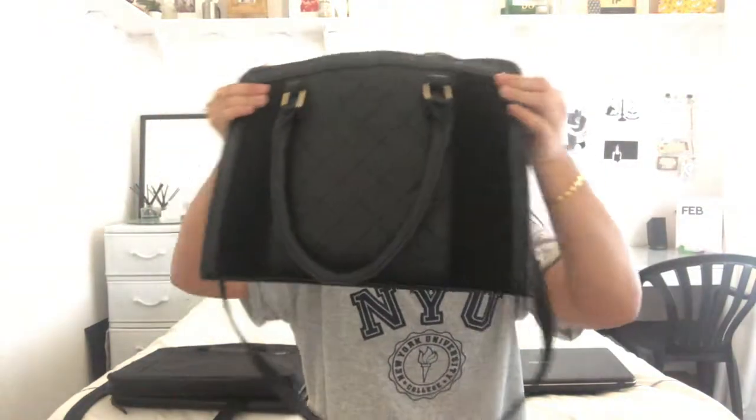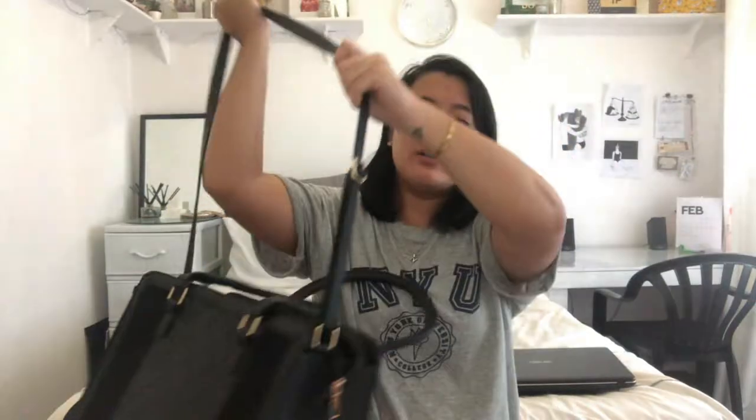This is my main school bag — I got it for 160 rand. It has some gold hardware, two straps, one in the front and back, and a long strap you can put over your shoulder. Inside, it didn't come with ready-made compartments, so I DIY'd a divider using a sheet from my old visual diary from high school.